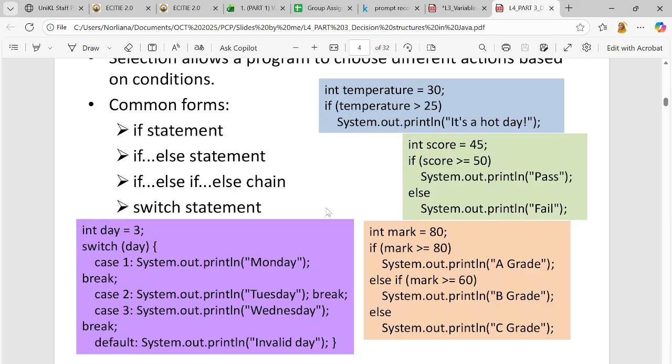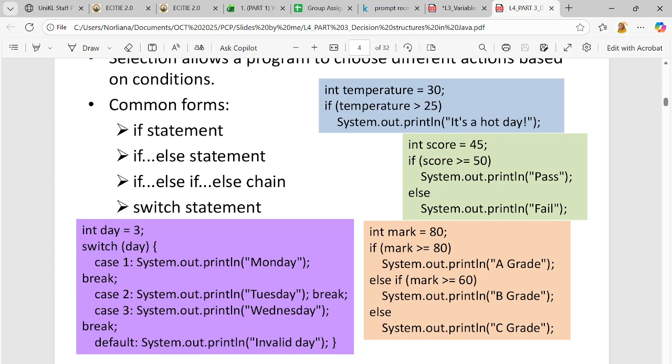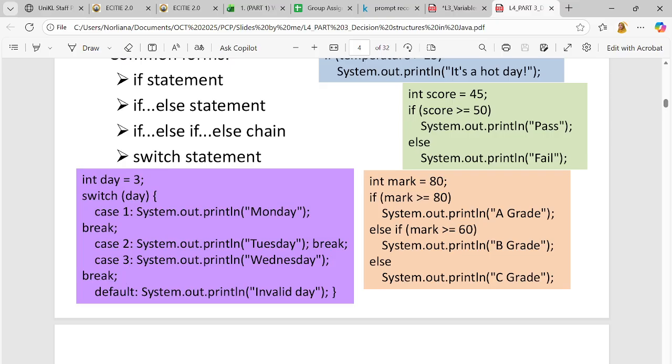For this decision structure or selection structure, take note that it is important for you to show the indentation. You have to consider the indentation. The purpose of the indentation is to show which structure that line belongs to. For example, let's say we have a switch structure here, then we have case 1. We show this case 1 with indentation to show that it is under the switch structure, and so on.